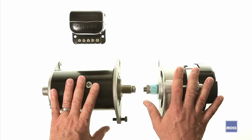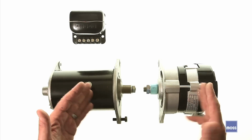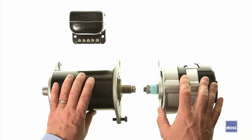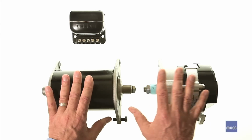Now, before we go into the details of that, there's a fundamental that we need to understand, and that's quite simply this. What's the difference between a generator and an alternator? And while there are a number of differences, we're going to talk about three of them today. And we're also going to talk about a serious similarity that's important. People have to understand this, okay?